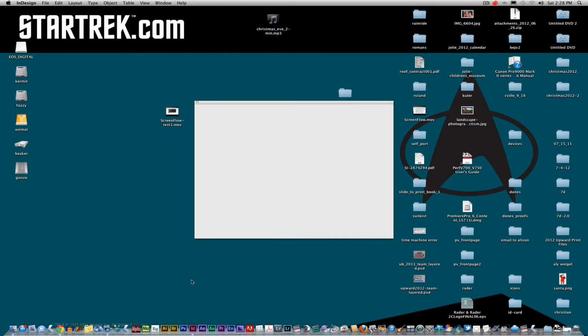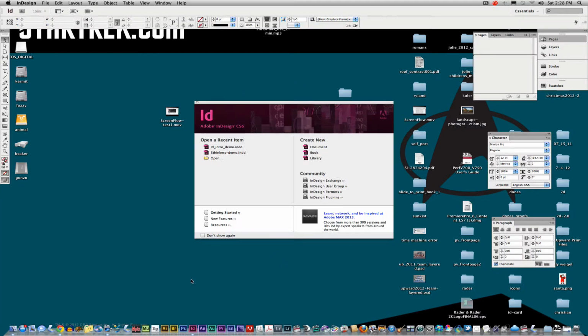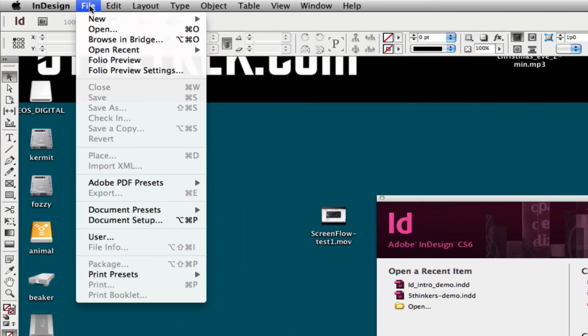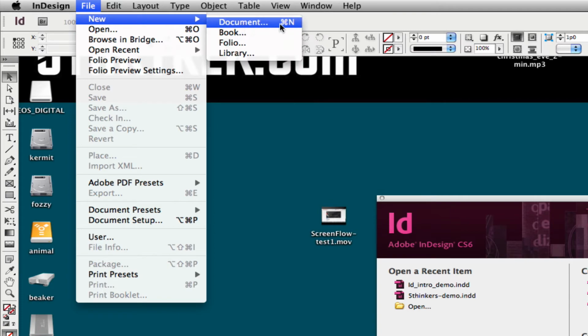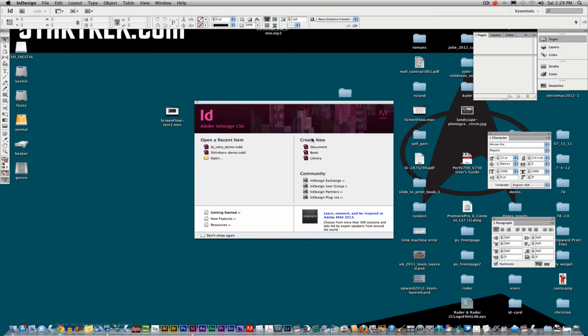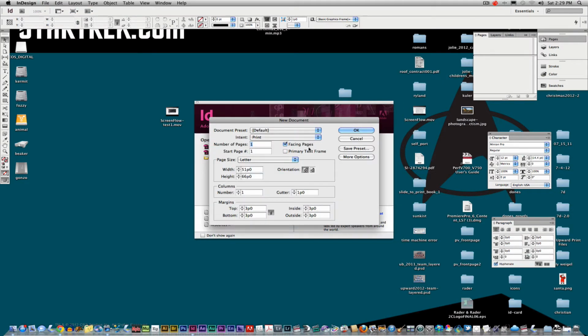When you first start it up, it'll look something like this. It'll work on loading up all its fonts and things like that, and you'll have a dialog box in the middle. Now here is where we really get started today. You can start this off right here where it says Create New Document. That's a great way to start. Now you can also go to File, New Document if you want to. There's a keyboard shortcut there as well, Control-N. But I'm just going to work with this dialog box right here in the middle, Create New Document, and I'll just click that.